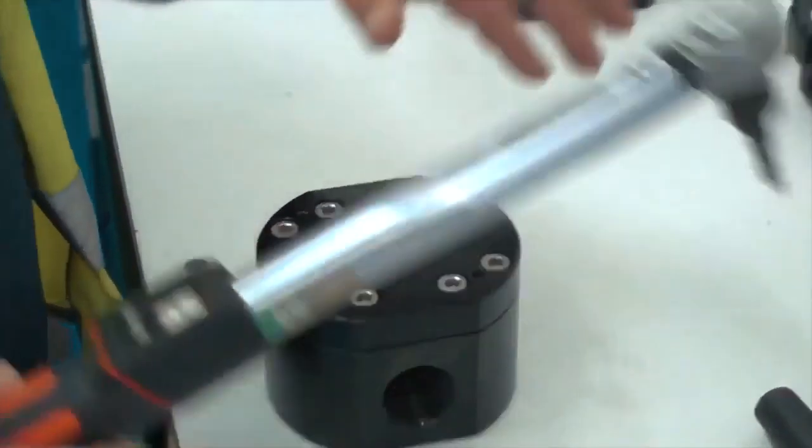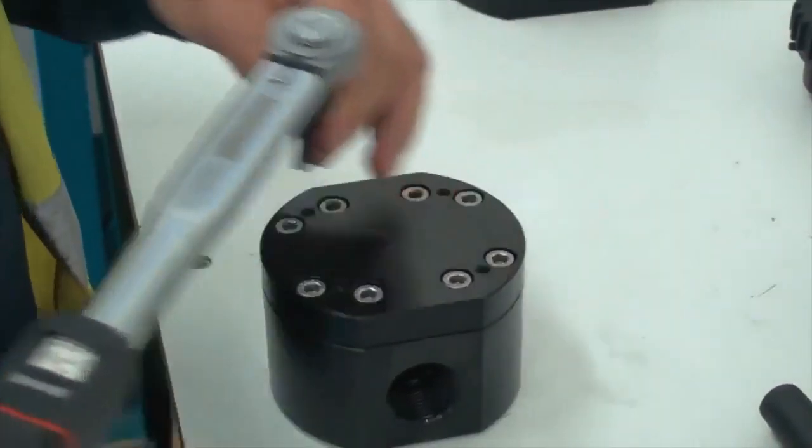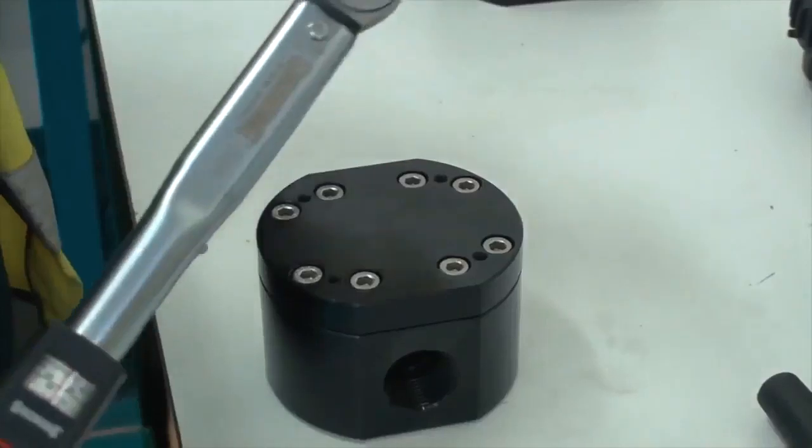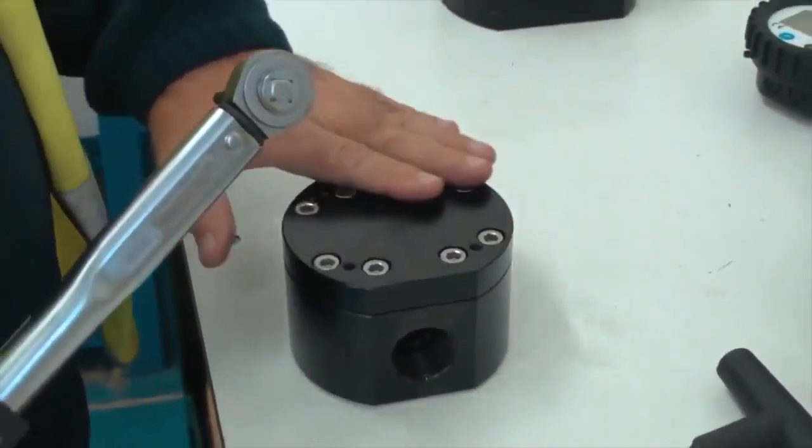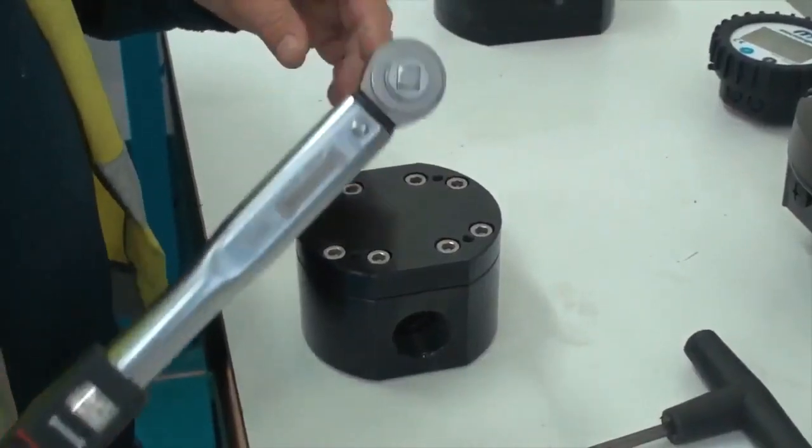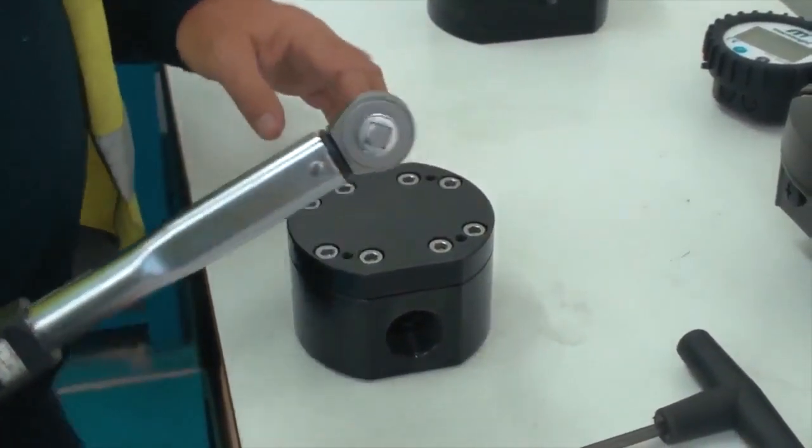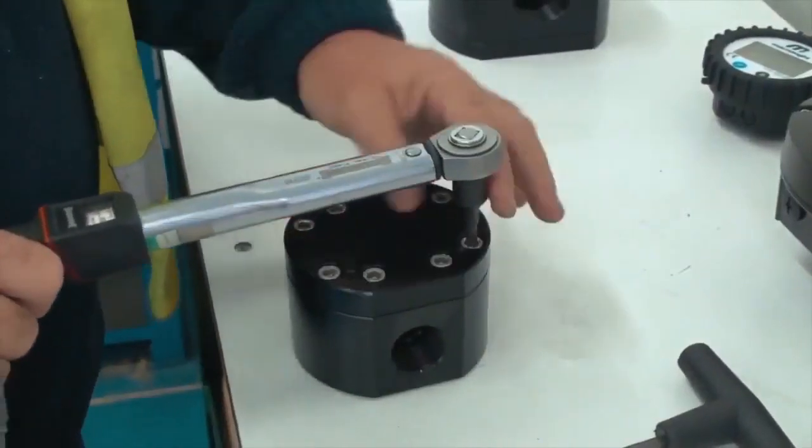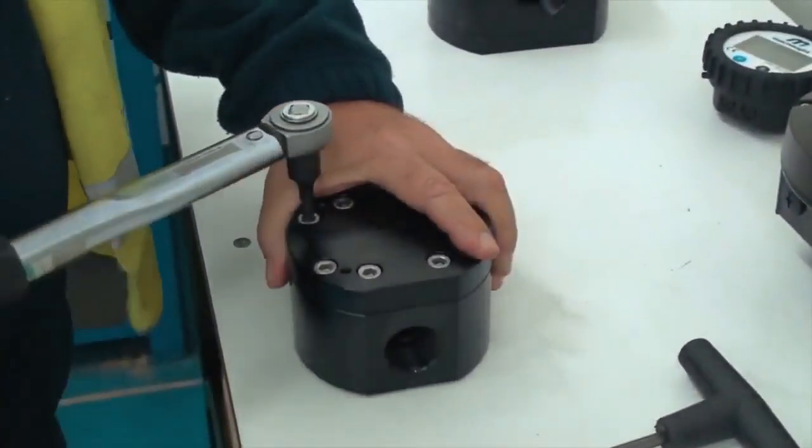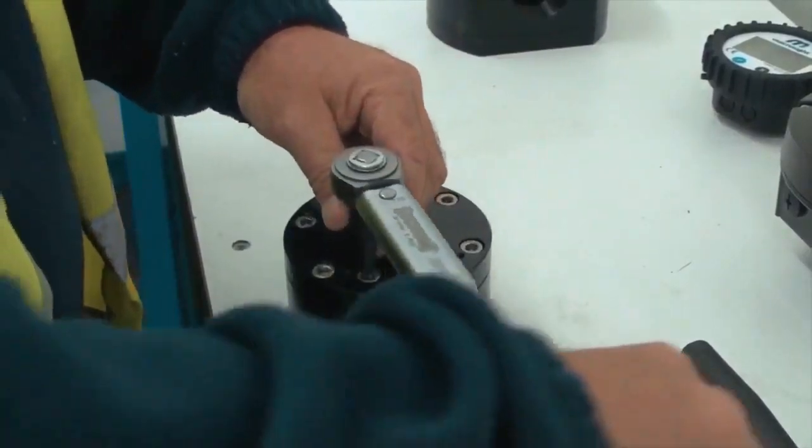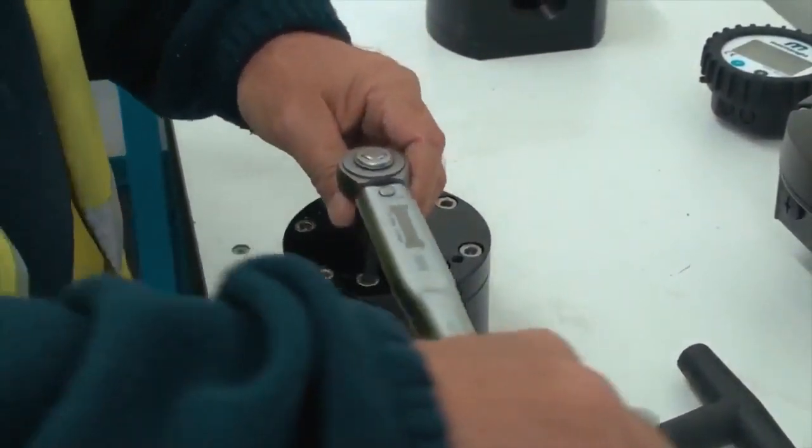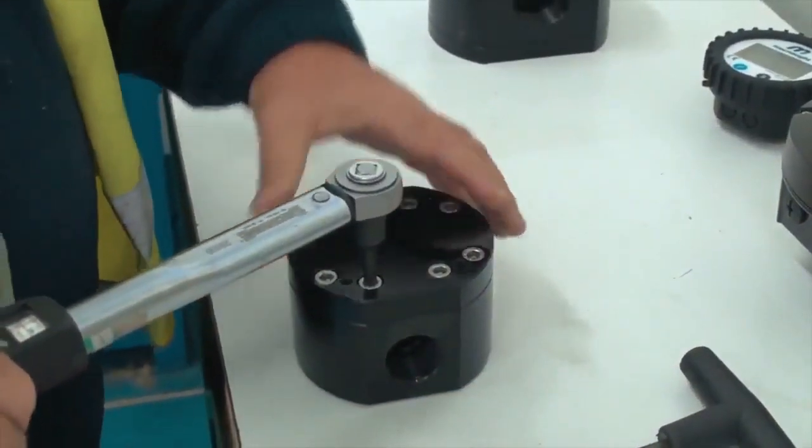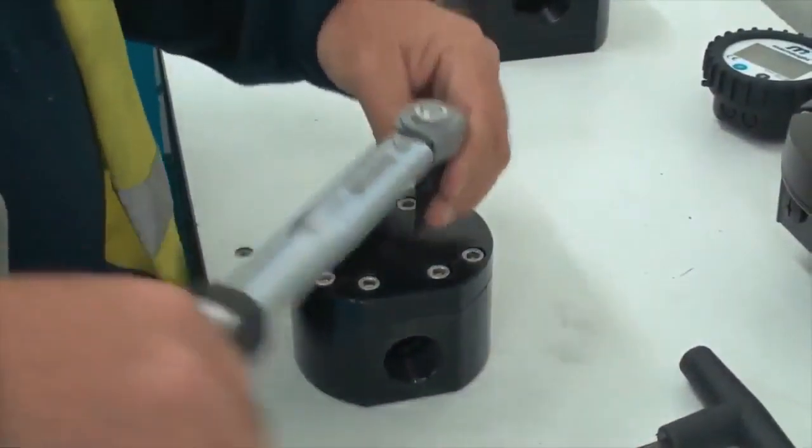Now it's very important that a tension wrench is used to torque these down to the setting described in the manual. Each flow meter will have a different tension setting that the bolts need to be torqued down to, and the torque is done using a crisscross matter. Starting at one, click, going to the one in the opposite side, tighten that down until it clicks, then go to the cross pattern. It's a matter of just going through all eight bolts in a crisscross matter until it clicks.